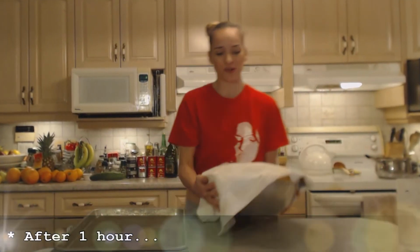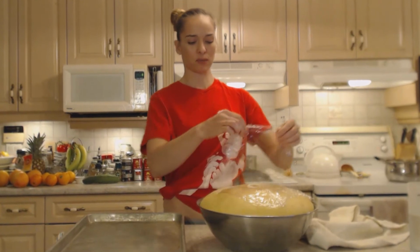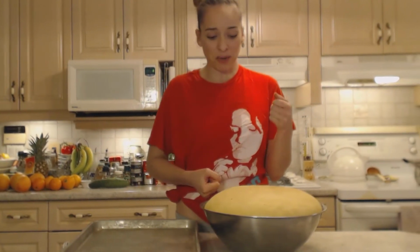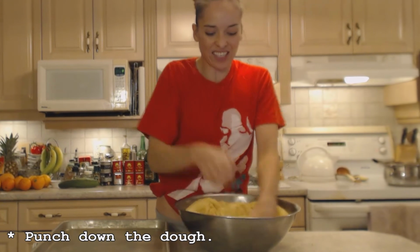Okay, this dough has been going for about an hour and it's happy. Look at how happy this dough is. I put some plastic wrap just on the top of it. Look how gorgeous that is. Now the sad part about it is, now you're gonna punch it down. Get rid of that air, okay? It's gonna have to rise yet again.